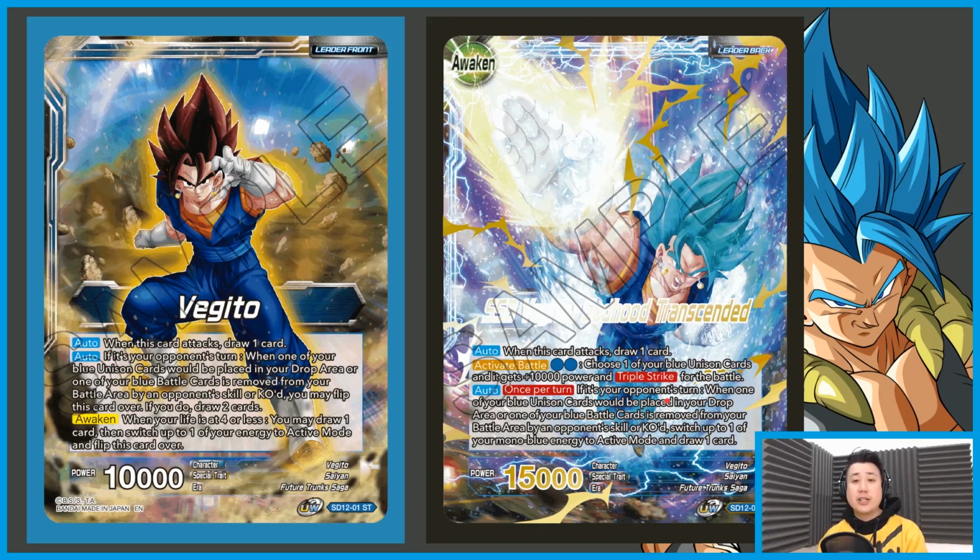If it's your opponent's turn, when one of your blue Unison cards will be placed in the drop area or one of your blue battle cards gets KO'd or removed by skill, you get to switch one of your mono blue energy to active mode and then you get to draw a card. So this leader, coming from the starter deck, is very good.